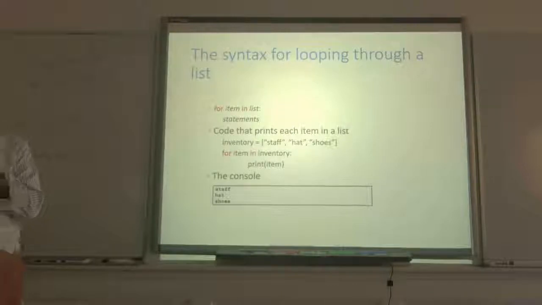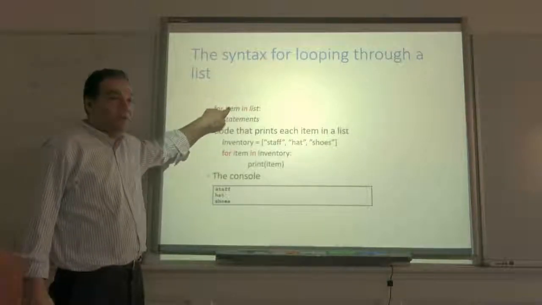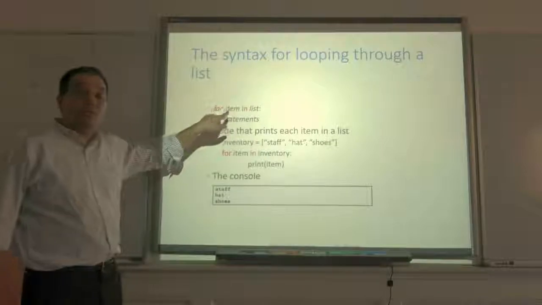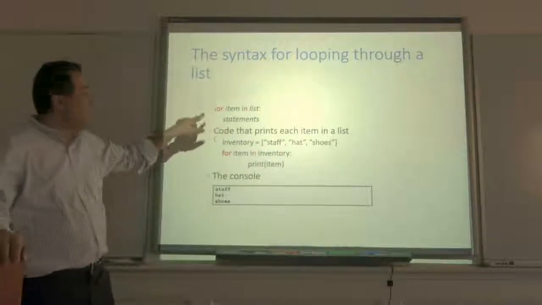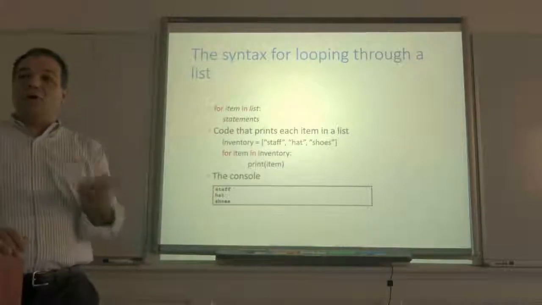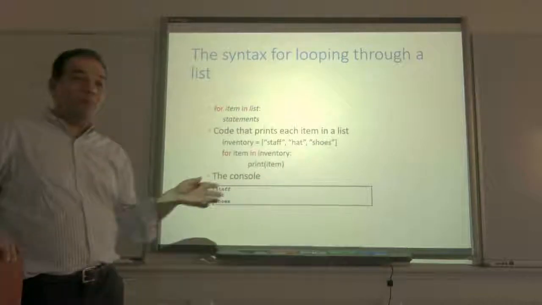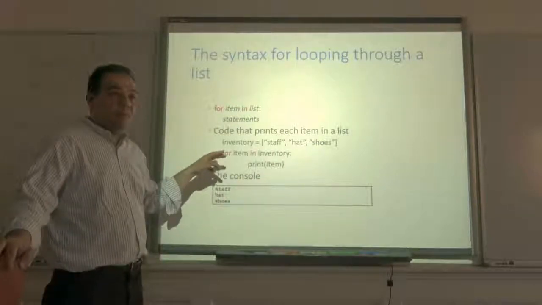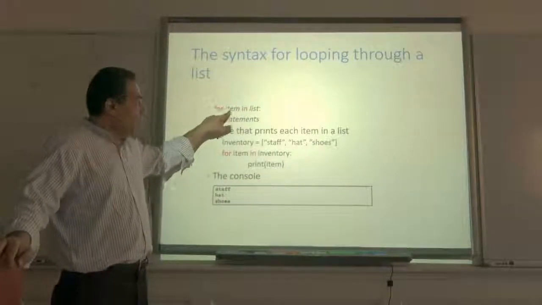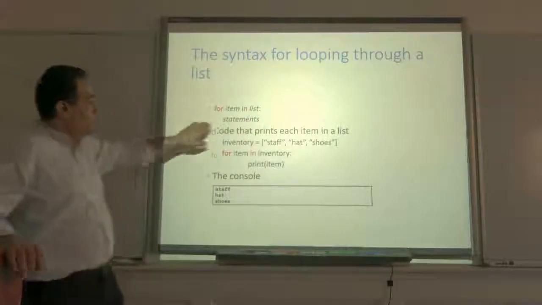So here is the syntax for looping through a list. When you have a list, you need to loop through it. Very simple: you have for item in list. Item is a variable you create, and the nice thing in Python is that you don't have to declare variables. The other advantage of Python is that the language is like English, not complicated like C or C++. Item is any item in the list, and the list is whatever the list is.